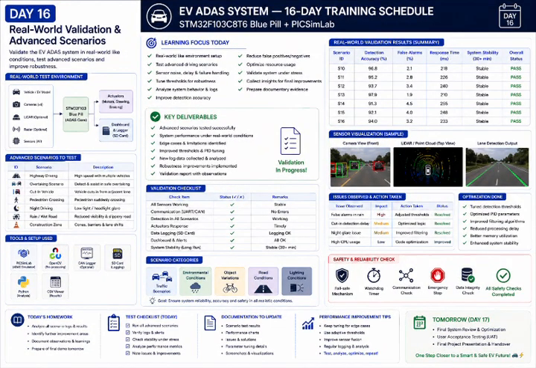I want to conclude that this internship gave me practical exposure to automotive embedded systems and ADAS technologies. I learned how different software modules integrate to build a complete embedded application. In the future, this project can be extended by integrating the CAN communication protocol into this EV dashboard, real hardware implementation, camera based object detection, and AI based driver assistance.